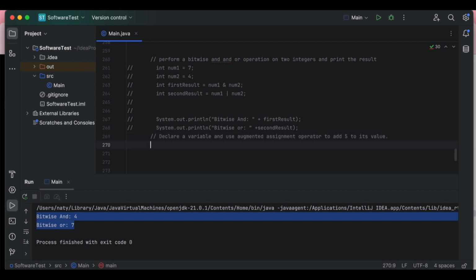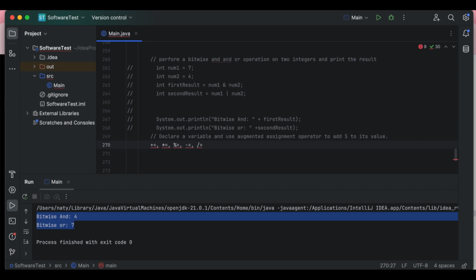We have discussed about the augmented assignment operators, like for instance, plus is equal to, times is equal to, like this, right? The other one is for all arithmetic operations actually, modulo is equal to, some more, like minus is equal to, over or divided by something is equal to something like this one.